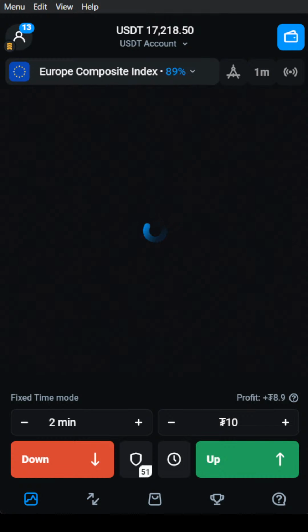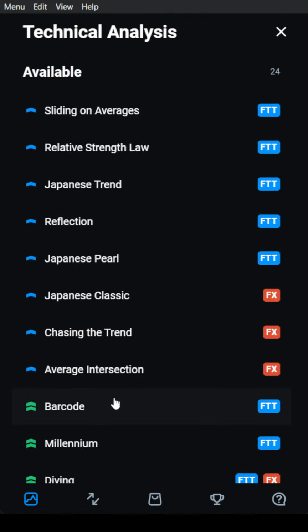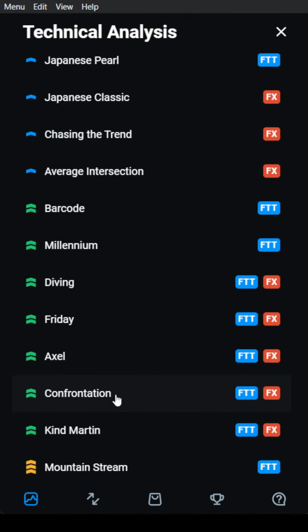Now, Kind Martin is one of the advanced level strategies, which is something that I personally use in my trading, and I feel that there are a few strategies which are very useful for myself: the Driving strategy, the Friday strategy, Kind Martin, the Safari strategy. All of these strategies have been with me since my foundation. When I started trading, I started using these strategies. So I like them, and that's why I'm here for you.